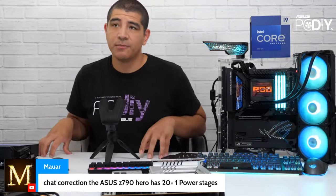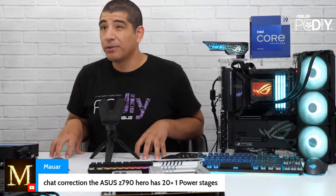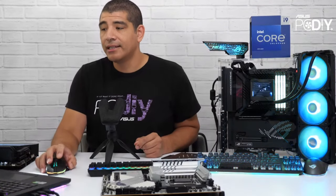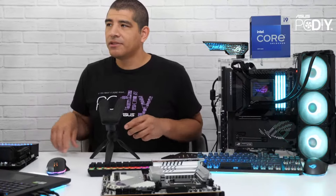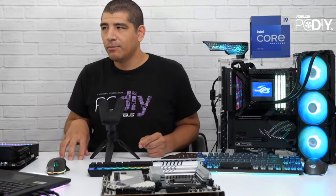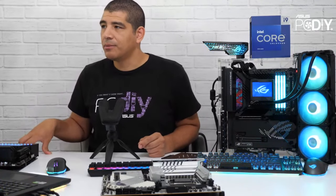They're both SPS power stages. They're also both using microfine alloy inductors and 10K rated capacitors. So these will be higher performing than the Strix. Take for instance, the Strix is using 18 plus one versus the Hero, which is a 20 plus one.